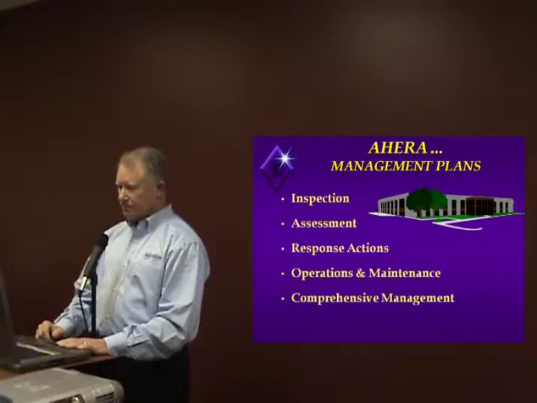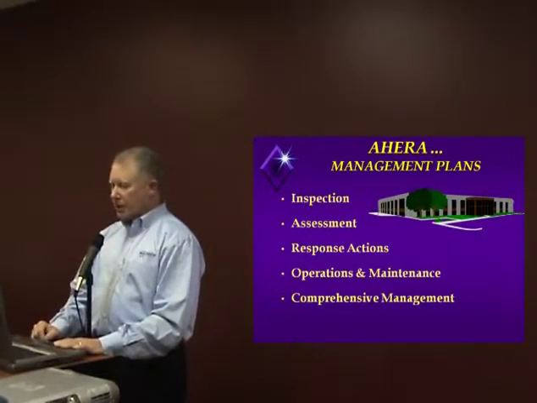Operations and maintenance is basically a comprehensive plan to maintain asbestos materials in good condition, and to notify anybody who may come into contact with these materials that they are there, so that there is not any inadvertent deterioration or destruction of the materials. And this is an ongoing plan that you can keep in place until the building is ultimately demolished, which you have to assume that at some point in time most school buildings will be demolished or renovated, and at that point in time the asbestos needs to be removed. So let's talk a little bit about the inspections.